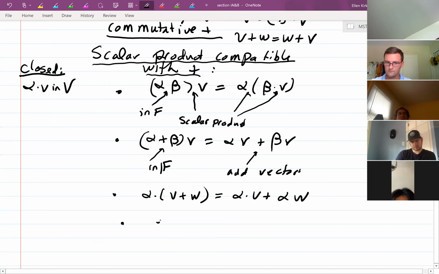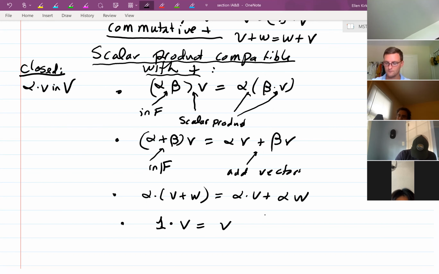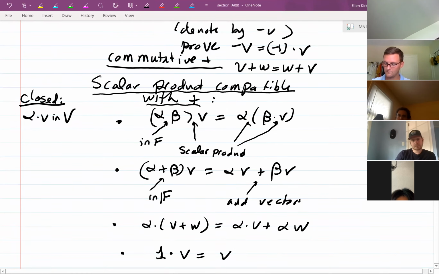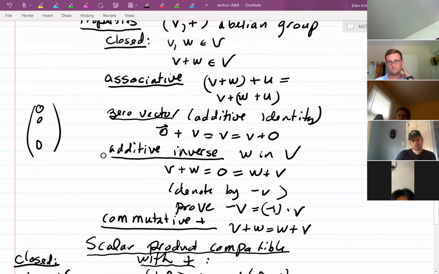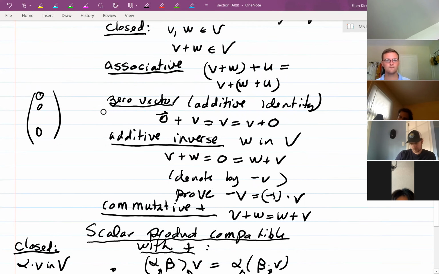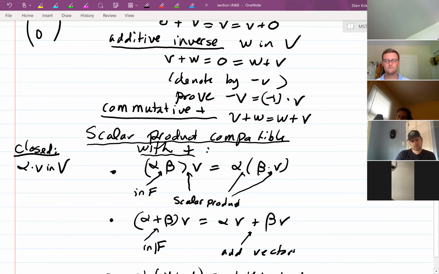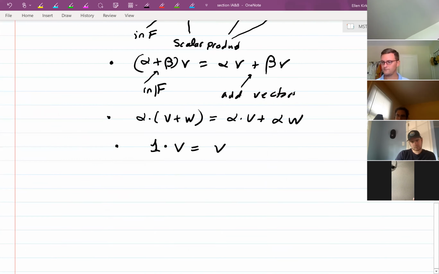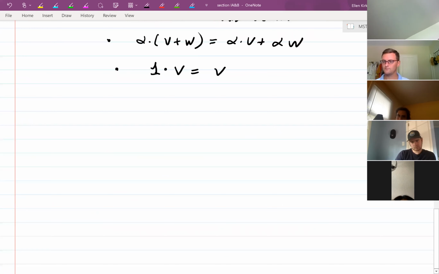And then the other thing we assume is the scalar 1 times V, we want to be V. I mean, it would be weird if it didn't act like the identity, but that's an assumption. So these are all assumptions. So you've got basically 5 assumptions here about the closure and these compatibility things. And then we had, including the closure, 5 properties here. So there's like 10 properties, all of which are pretty reasonable properties that have to hold. When that holds, you have a vector space.